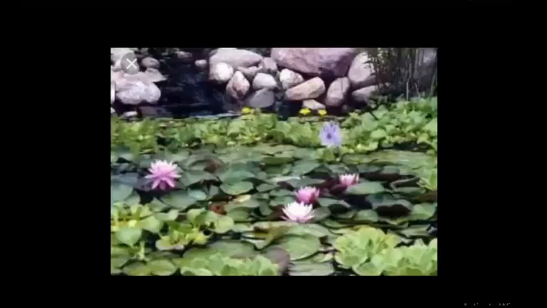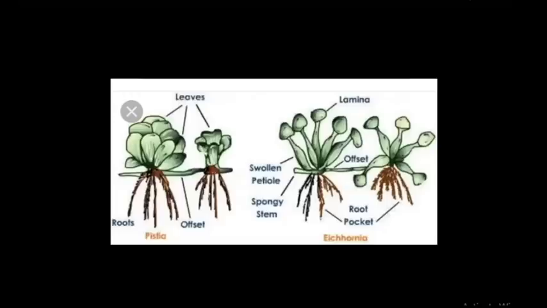You can see this is another example of what the water lettuce looks like. All of the leaves are on the water, then we have the roots found underneath the water. So you could be asked to draw or label the plant. This is how it looks. You have the leaves here. These green patches that you are seeing here, they are the leaves, while you have the roots underneath the water. So you could draw something that looks like this and then you label. So that is about our specimen J, which is water lettuce.